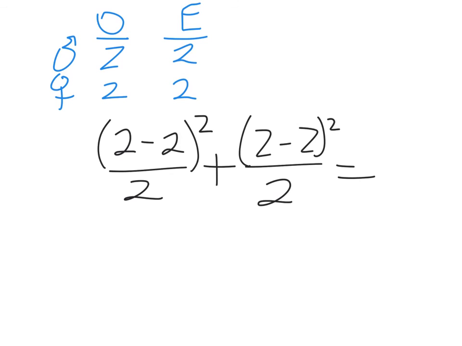If you subtract 2 from itself, it's 0. If you square it, it's 0. If you divide it by something, that's still 0. So what's the chi-square test statistic? 0. When the observed and the expected values match, this is how you can do this on the fly if you ever forget how to interpret a p-value. What does it mean if p, is it p greater than 0.05 or less than 0.05? That's the one I'm looking for. When your observed and your expected values, you're certain they match because they do, you get a chi-squared value of 0.